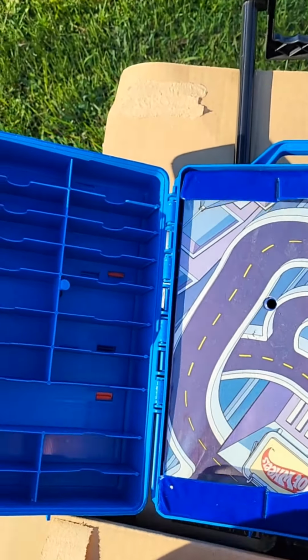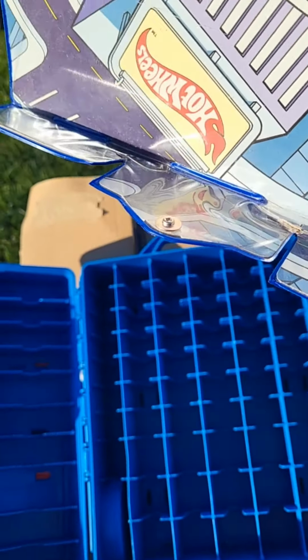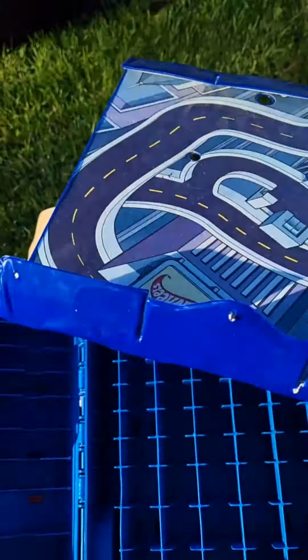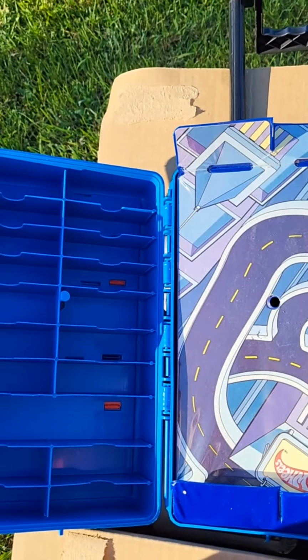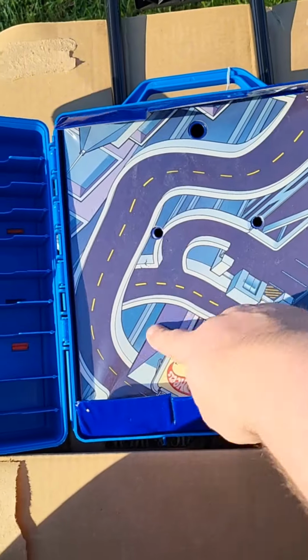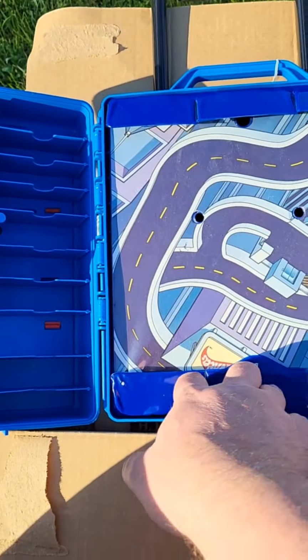But it looks like maybe it's missing something. If you look here, like it might be missing part of something. I'm gonna have to look into it. But you can see there's like a little screw there or something. So I'm not sure. I've never seen anything like it. But somehow this kind of goes together and turns into like a play set of some kind, because that's like a roadway, like a throughway or something. So I'm not 100% sure, but I'm sure I'll find something.